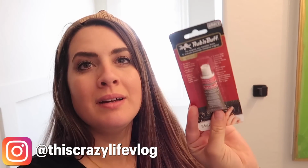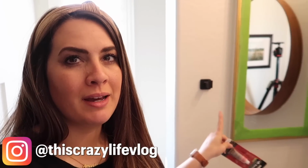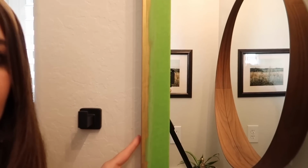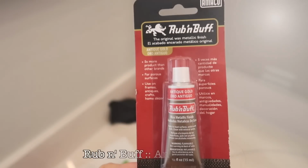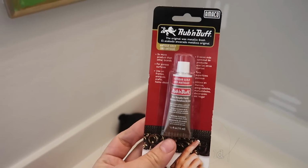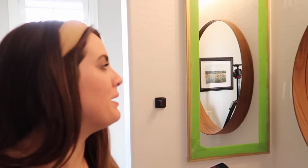I just got back from Michael's and I picked up the antique gold Rub and Buff, but I'm wondering if you build on this a little bit. Before we left, I went around the mirror and put one layer of it on. I did have to sand down with 100 grit sandpaper, and that gave it something to attach to. You can see it is splotchy, but it's going better than it was at first.